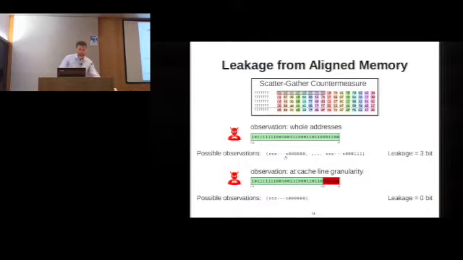However, with respect to our cache line attacker, which corresponds to last level cache attacks, our possible observations are going to collapse into only one observation because we're clearing here the least significant bits. And here we actually obtain a 0-bit leakage, or we prove that there is no leakage. All right, so this gives the intuition behind leakage quantification in aligned memory.